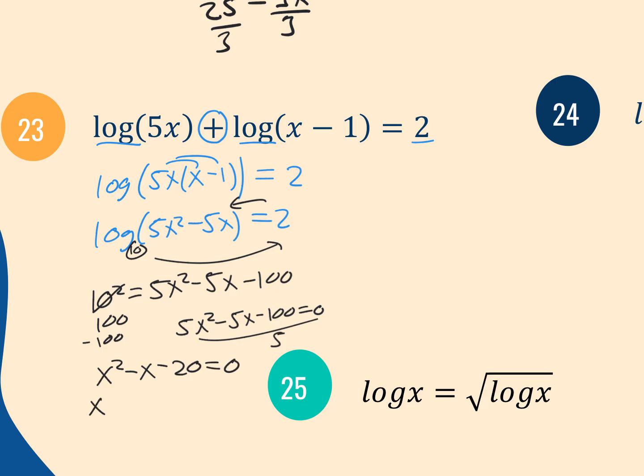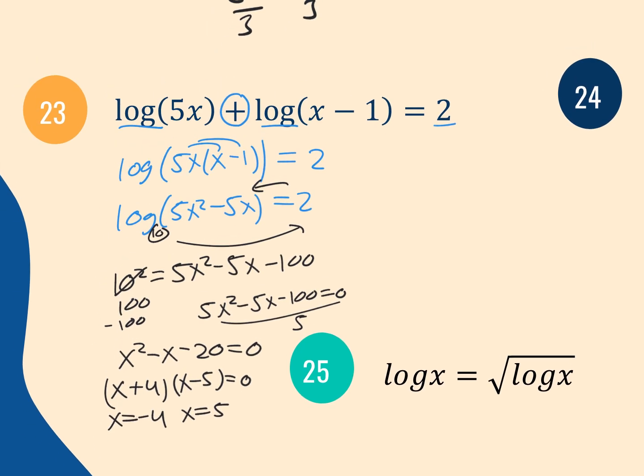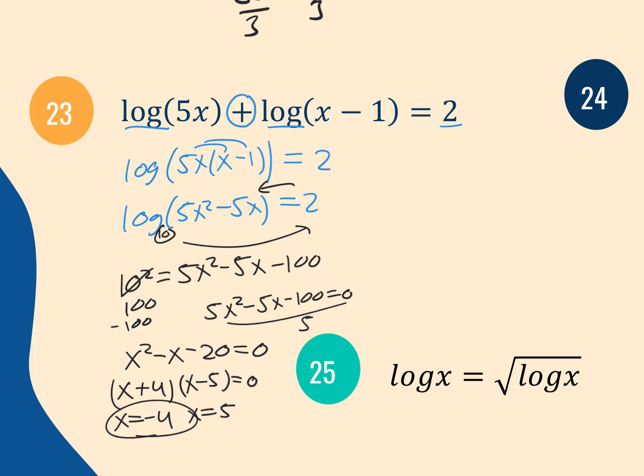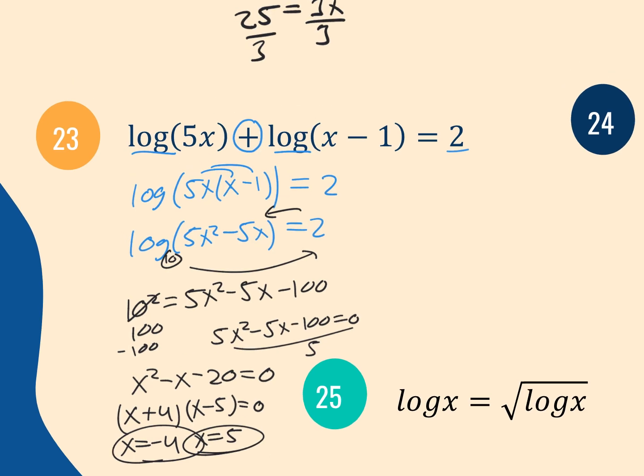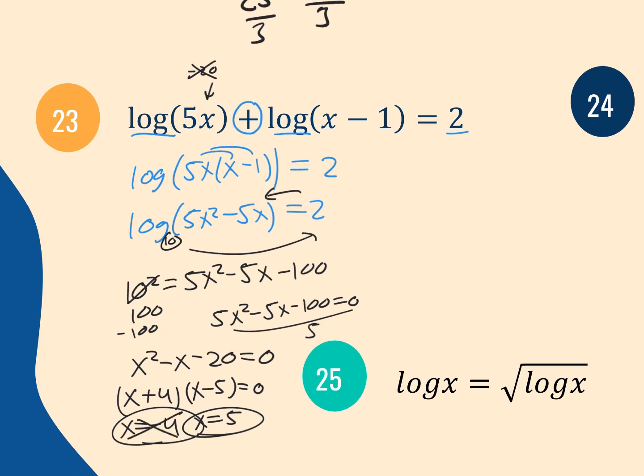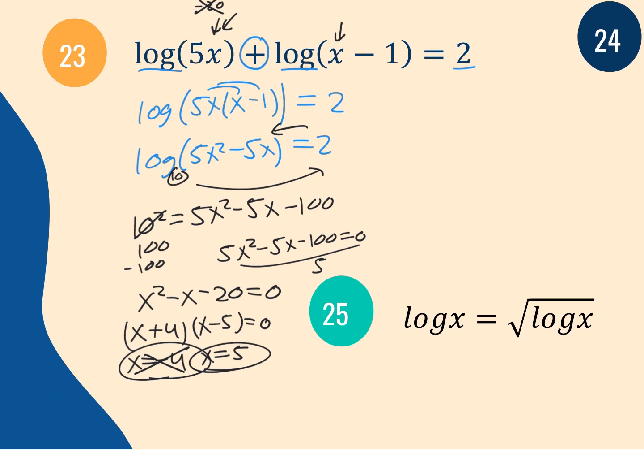And then factors of negative 20 that add to negative 1 are a positive 4 and a negative 5. And so I get x equals negative 4 and x equals 5, all right? And then this is one that you for sure have to check, right? If you plug in negative 4, we get a negative 20, and that already does not work. I don't need to keep checking the others, right? So negative 4 doesn't work. If I plug in a positive 5, however, then both of these work, right? So my only answer here is x equals 5, all right?